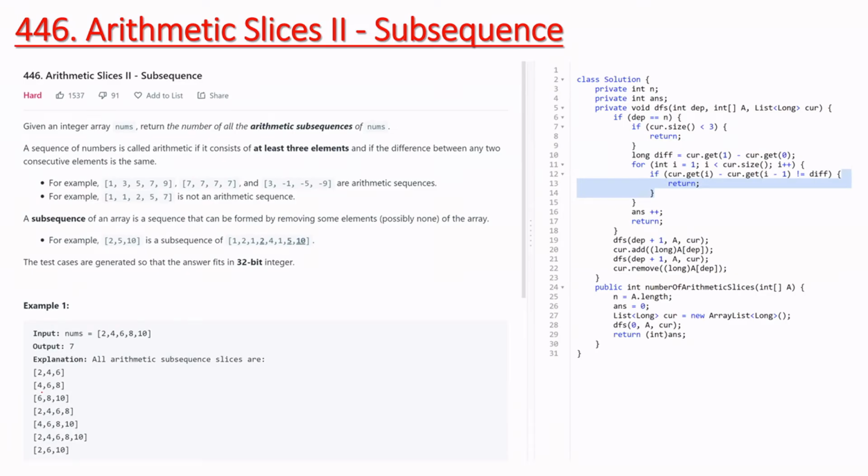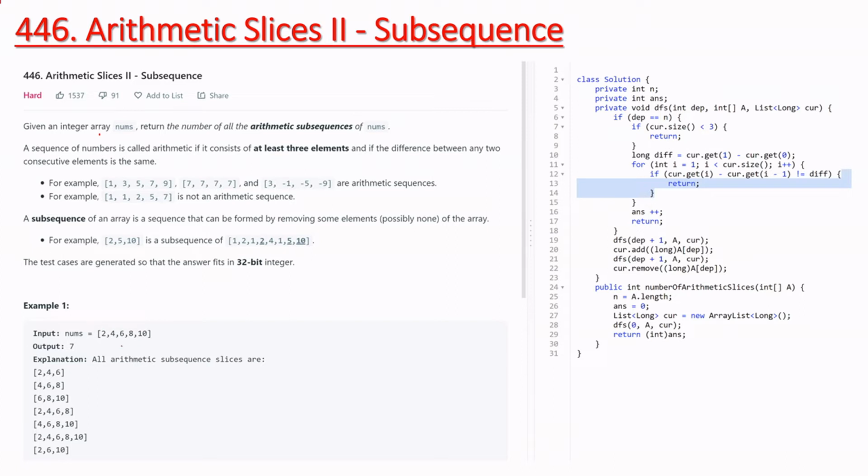Today we have the question Arithmetic Slices and it is based on subsequences. A subsequence, as we already know, has consecutive numbers that have the same difference with their consecutive numbers, and that's why it is called a sequence, right? So the question number is 446 and it is known as Arithmetic Slices 2. There is an array already given.